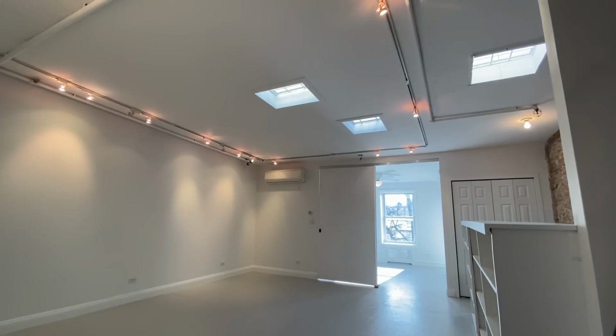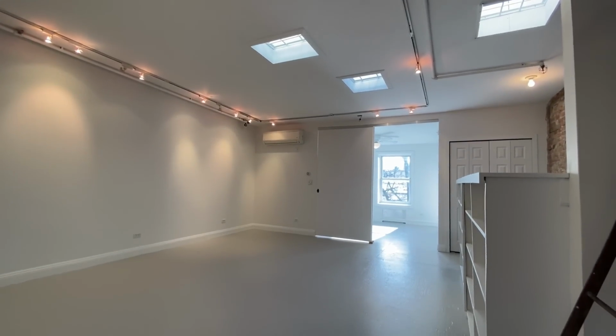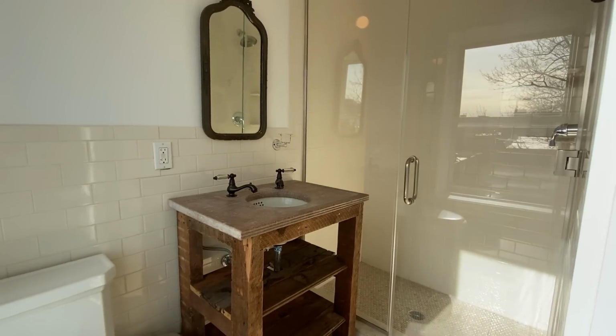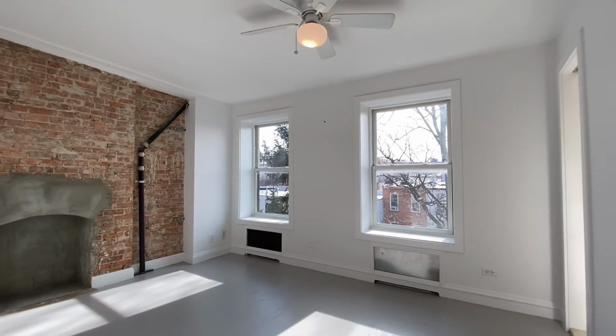All right, here we are, and this almost feels like a separate apartment. There's some room over there, then there's this big living space, and then there's another bedroom with its own bathroom. Okay, I know what you're gonna do with this. If you're on good terms with your in-laws, they can live up here and you can threaten them with that creepy basement we saw earlier.